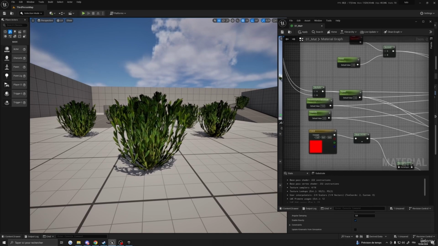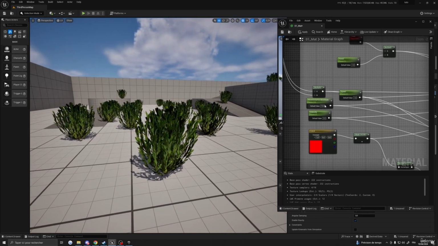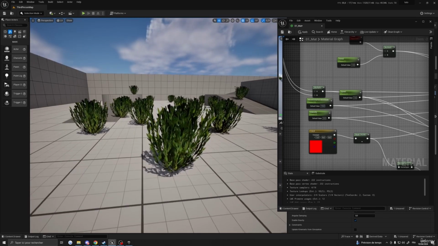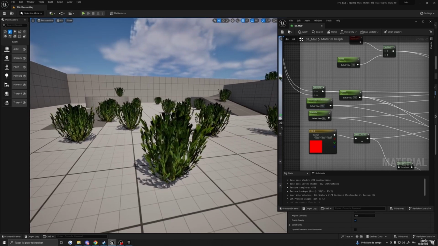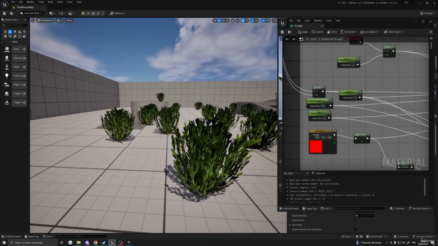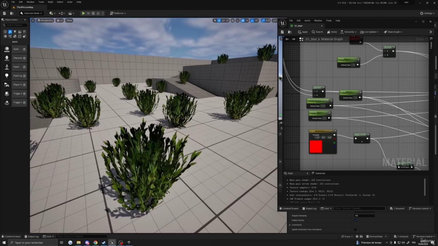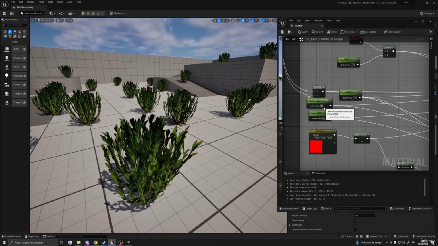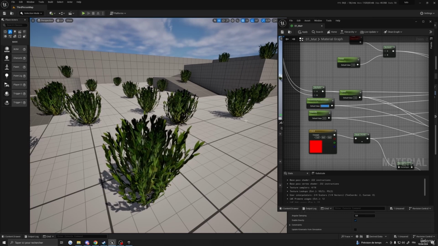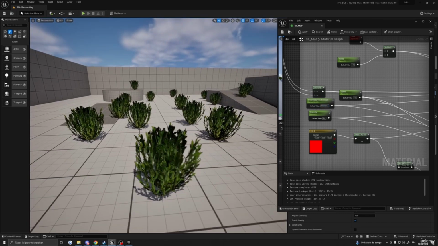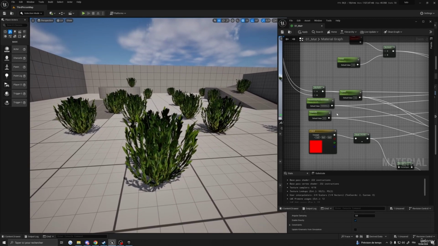So in here, we have the global variation. I want this to be very low so we don't have the same motion on all of them. But of course, if I increase this to something very high, they're gonna start moving the same.